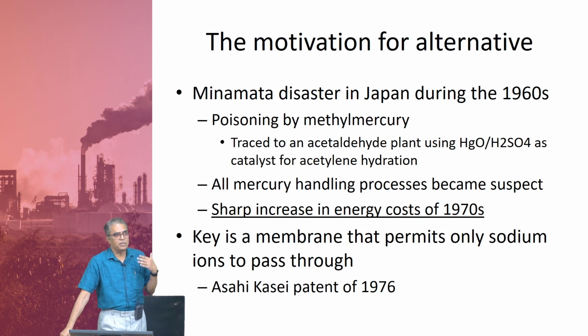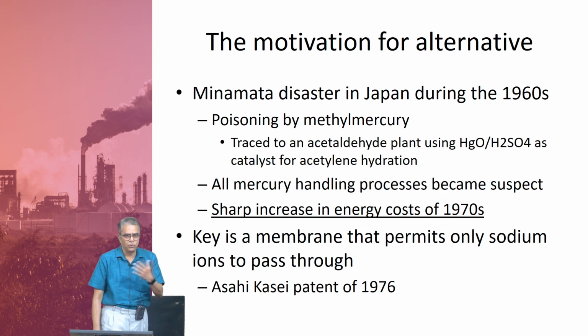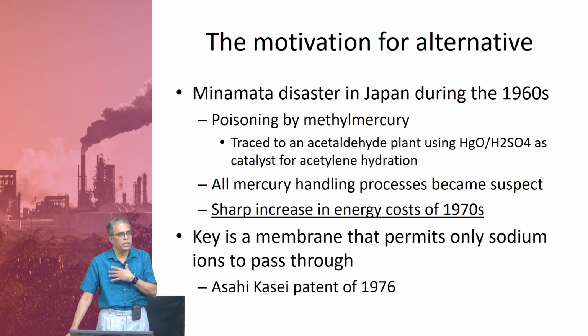Another thing that happened, sometimes events in life just take place and that can be a catalyst. In this case, there was a small fishing hamlet called Minamata, read up, Google this. This is a place where suddenly it was discovered that in the community there were a large number of neurological problems among the population. People were reporting very peculiar symptoms. Usually such things are a manifestation of mercury build up inside your body, and they actually found this population had very high, unacceptable levels of mercury inside their body.